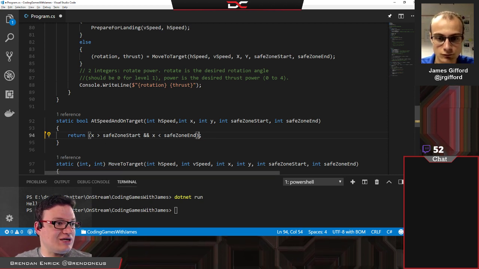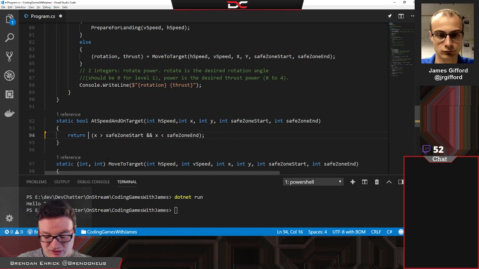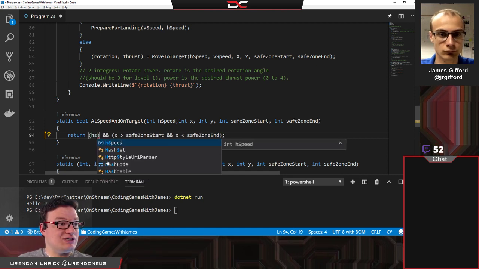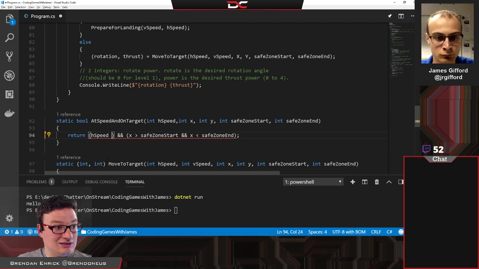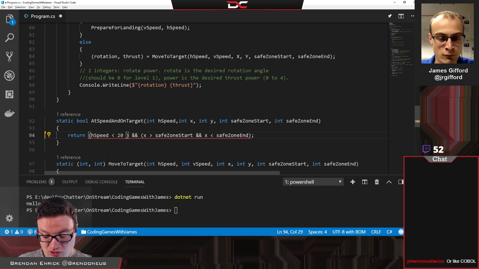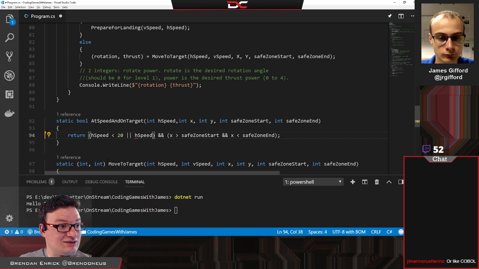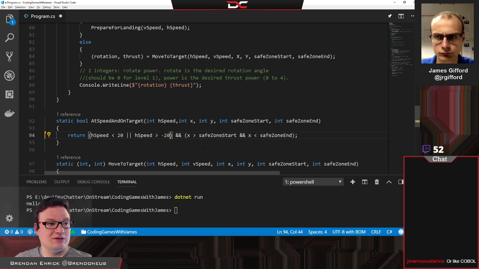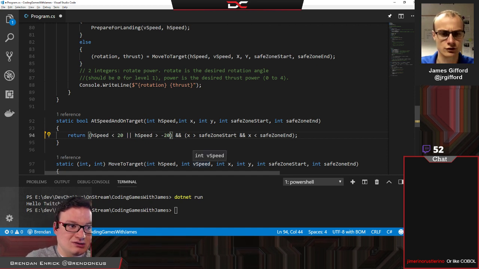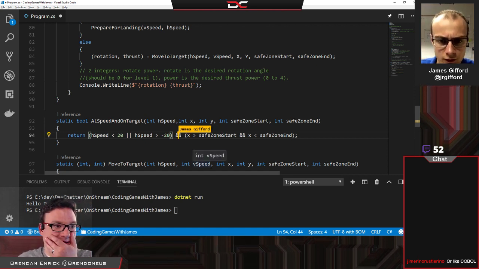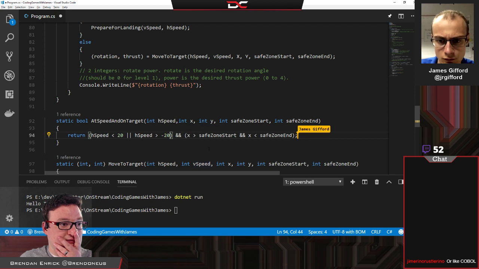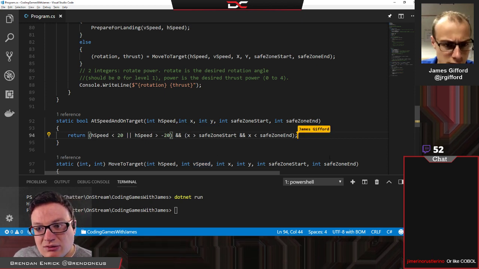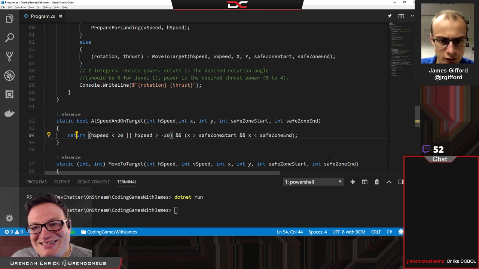The first one, I wrote it as speed and target, so we're going to start with speed and target. So H speed is less than 20, or H speed is greater than negative 20, right? Yes. And then all right, so we're returning.